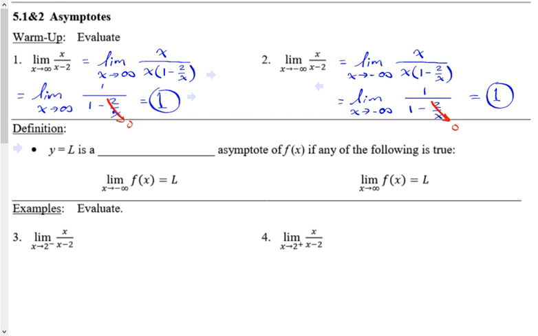All right, and what this tells me is y equals L is a horizontal asymptote. And that'll be the case if as x approaches negative infinity or positive infinity, my function approaches some constant value. All right. So in this section, what we're doing is we're just looking at asymptotes. And we use limits to confirm asymptotes and to find out what's happening on either side of an asymptote as well.